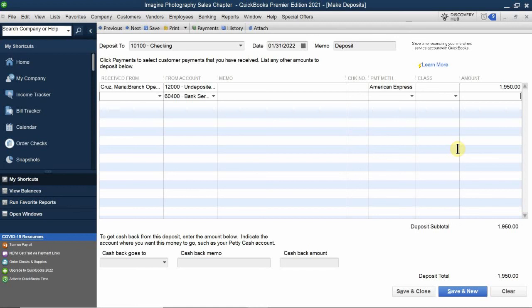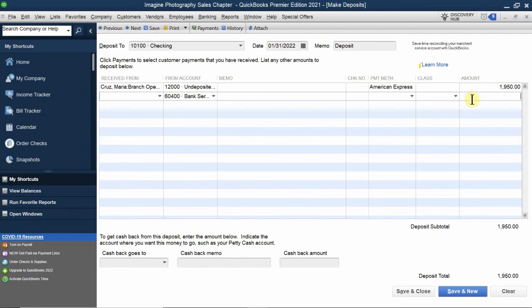I can go ahead and use my calculator on my phone or use a calculator on QuickBooks, however you like it. But the great thing about QuickBooks is you're able to do the calculation right here in the cell. In this case, out of all my credit card payments, I only have this one amount for $19.50. So that means that's my starting point. But let's say if I had a whole bunch of credit cards, I would go down below to see my total, and then I'd be able to plug in my bank service charges here.